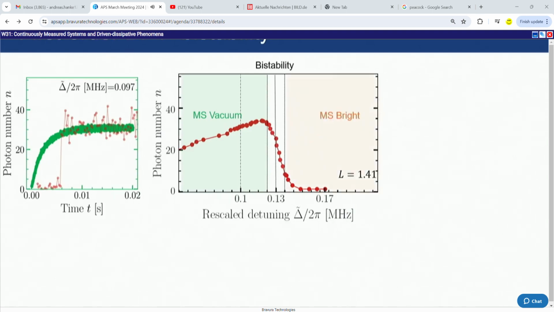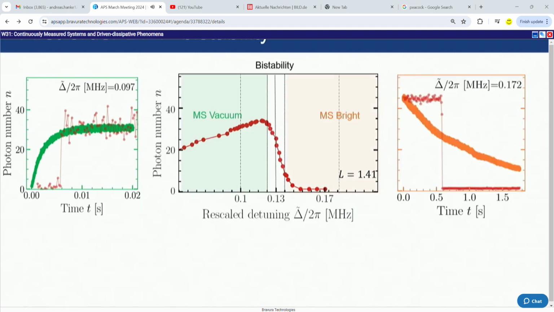And on the right side of the bistability region, we expect to see something similar, but now for the bright phase. So we can perform the same experiment, but this time we initialize the system in the bright phase, and we turn the pump off at t equals 0. The system remains in the bright phase for a certain time, even though there's no pump, and then it jumps to the vacuum abruptly. And again, we can average over multiple trajectories, and we obtain this orange curve.